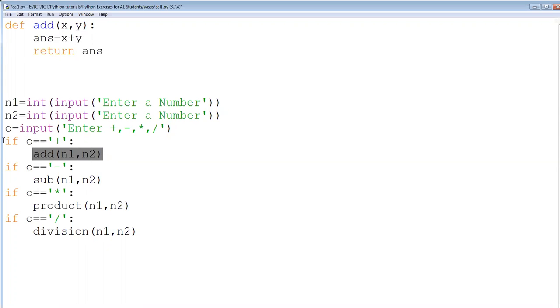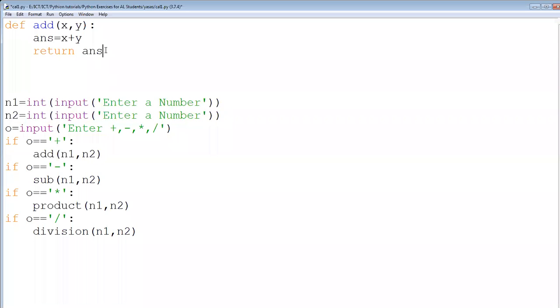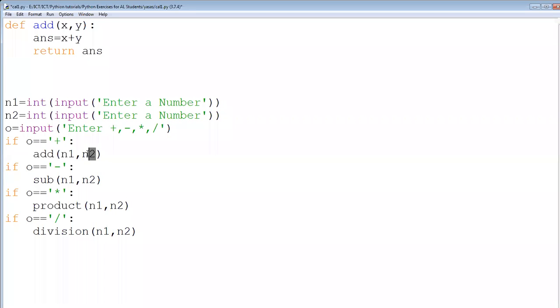So what are we doing here? When the operator matches the plus, addition, it calls this function with these two inputs. It does the magic within the function. These two variables carry the values and hand them over to these two local variables.